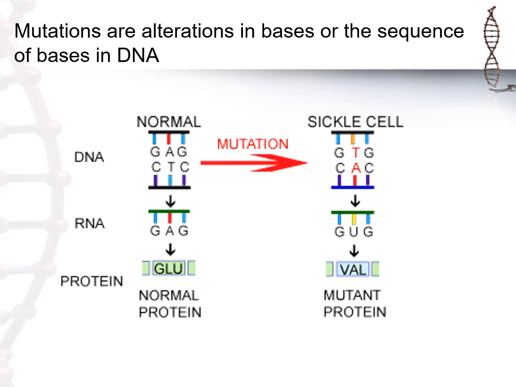It's important to remember that mutations occur randomly. They're not necessarily directed. So they occur through chemicals that can damage the DNA, things like smoke or carcinogens or UV rays that can cause these changes in the DNA. If the change ends up being part of your germ cells, then that's when you can pass the mutation to the next generation. So if it's in your egg or your sperm, then if you have children, your children will inherit those mutations.